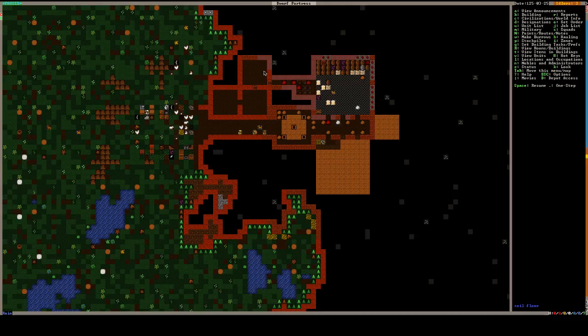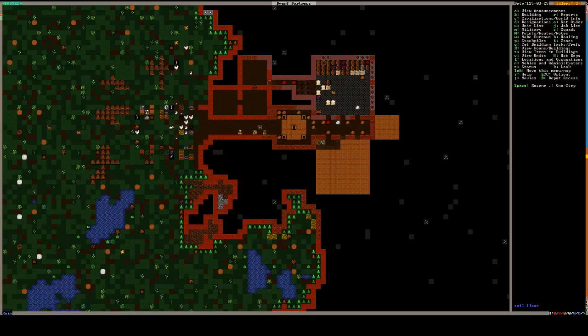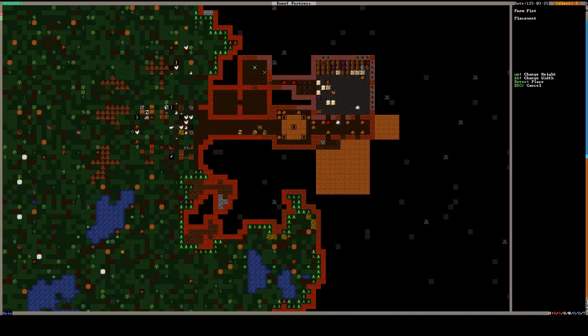What's this floor? It's a plot where it turns to dirt. What happens if I do plot build? Plot. Yeah, you can see 5x5 space. Corner of that room isn't usable. It's not.